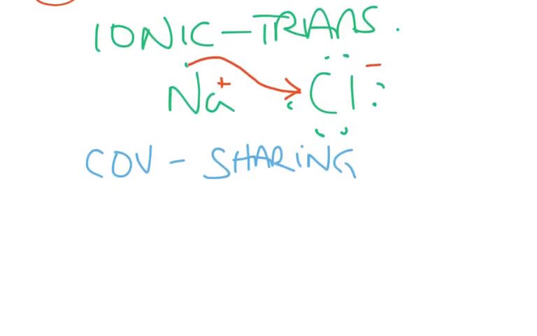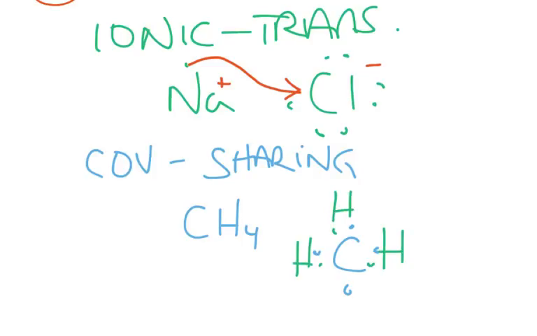So let's do an easy one. Here we go, CH4. This time, nothing is moving. Instead, I'm adding my hydrogens on so that they are sharing pairs, one from the other. So first difference is what are they made of? Second difference is what's happening to the electrons. And again, how do I know what's happening to the electrons? I look at the parts and decide what kind of bond it is.